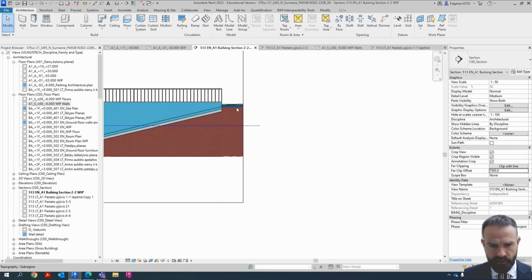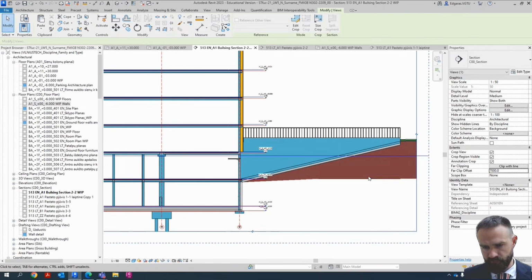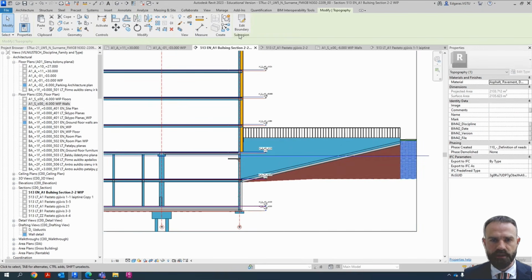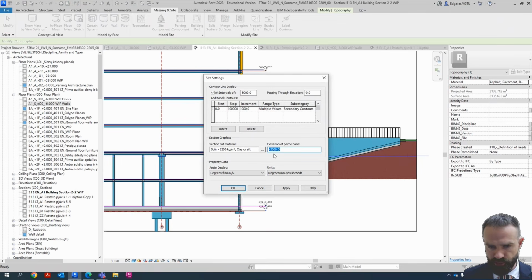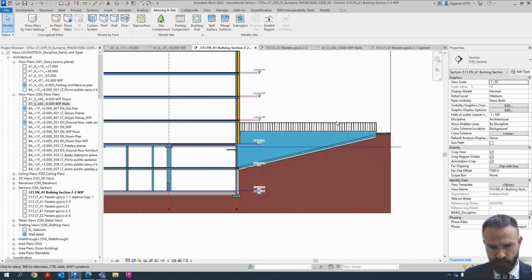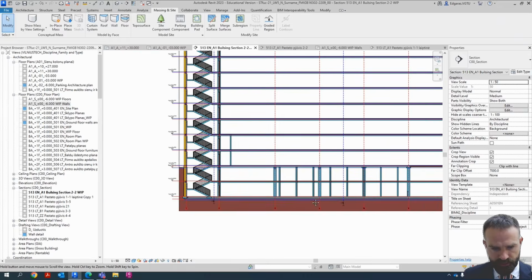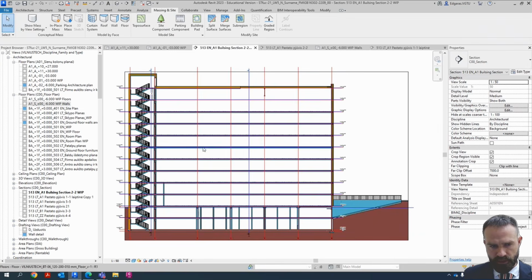and for my ground level I see it's not grabbing all the depth of my constructions, so I should select my topography and go to mass and site, select this small arrow and change it to -9 meter. Now my ground is extended and I can see all the ground below. Of course, it's hiding some foundations, so if I want to see foundations, I should cut through foundation objects. So now using one section view, I can show both objects, the ramp and the stairs.